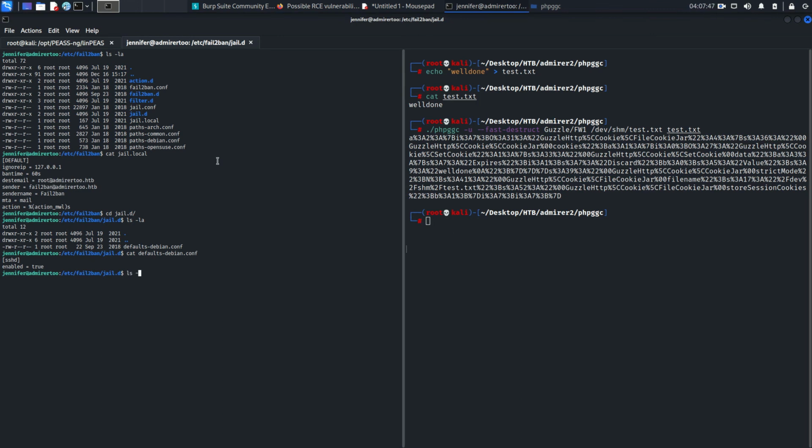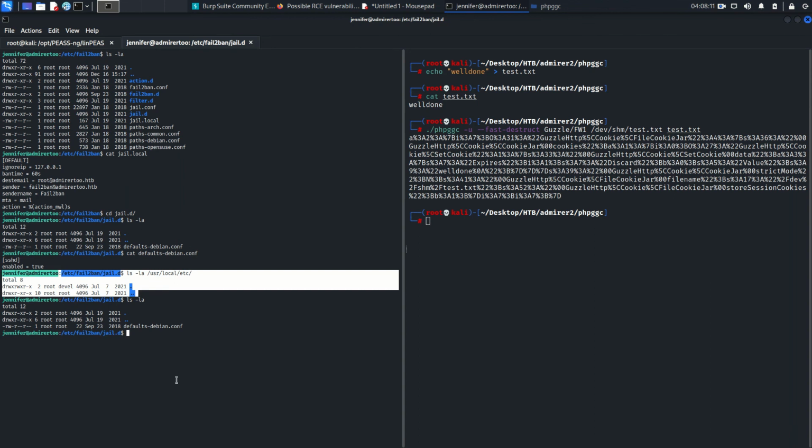So ls -la /usr/local/etc, ls -la /usr/local/etc. There is no file here, no file, right? Clear that.